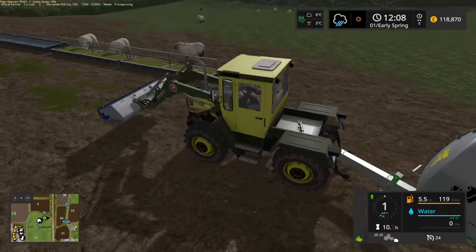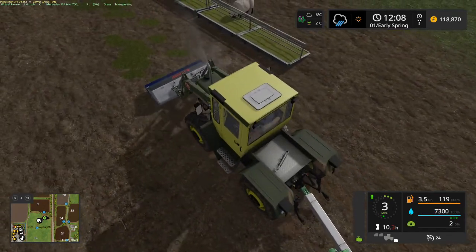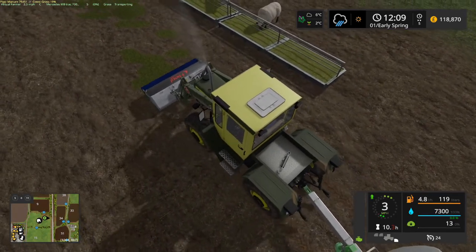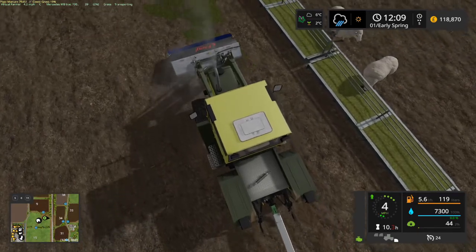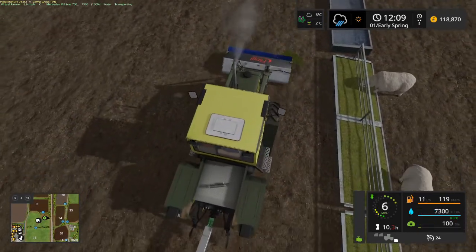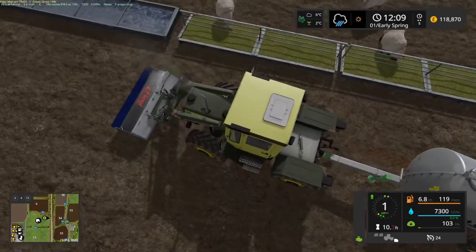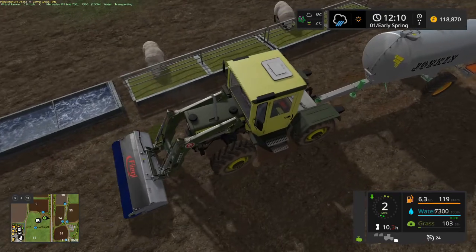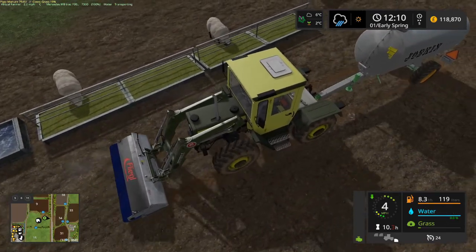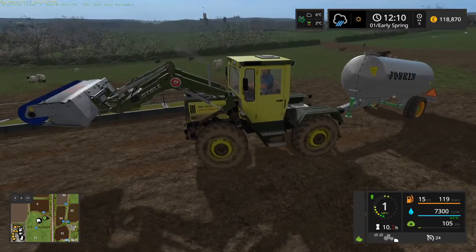So, similar to the pigs, we're not going to turn the brush on this. We want to keep this as grass, that way. We'll keep them well fed as well while we're waiting for the grass in general to grow.